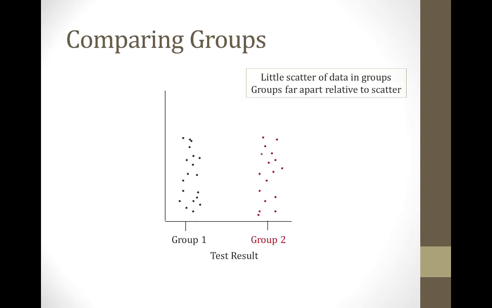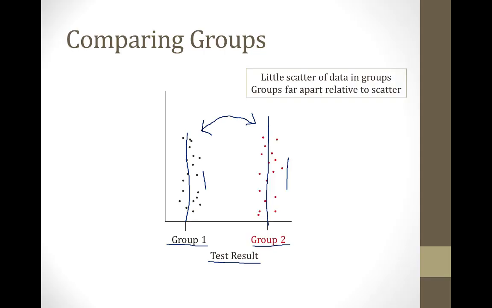So in the next few slides, let me try to give you an image of what it means when the difference between two groups is statistically significant. Let's suppose we have group 1 over here and group 2 over here on the right in this chart, and they both have a bunch of test results. All the patients in group 1 have results clustered over here, represented by these black dots. All the patients in group 2 have results clustered over here, represented by these red dots. You can see from looking at this that it's pretty likely that the mean between the two groups is truly different. The mean of group 1 would be something like this, and the mean of group 2 would be something like this. The scatter in the data of group 1 is very tight around the mean of group 1, and the scatter in group 2 is very tight around that mean, and the means are very far apart.